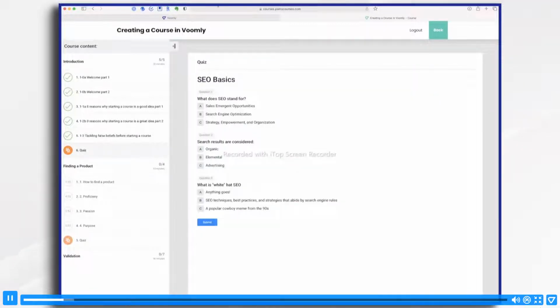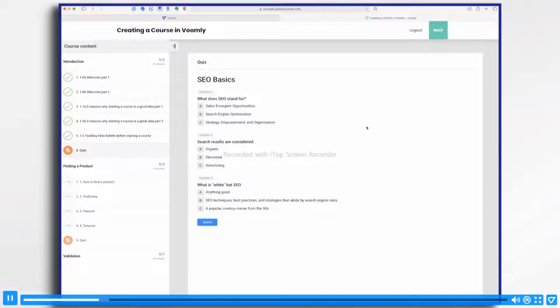Now you'll see there's a series of questions, multiple choice. Before I take the quiz, what if I try to jump ahead? Oh, I can't. I cannot jump ahead. Some of the previous quizzes are required. So I have to take this quiz, okay? And that's a setting in Voomly that I had set. I can also set it where it's not required, but I did want to show you how that works. So let's go ahead and take the quiz.